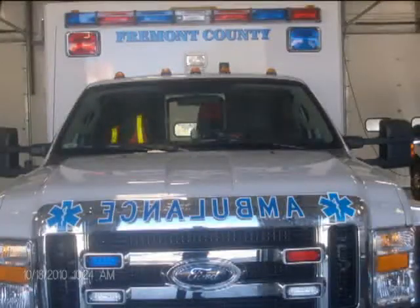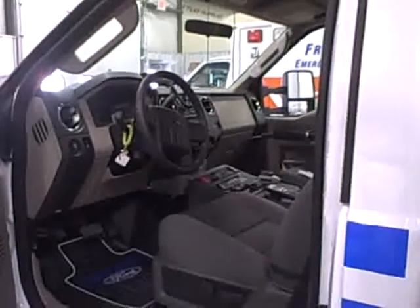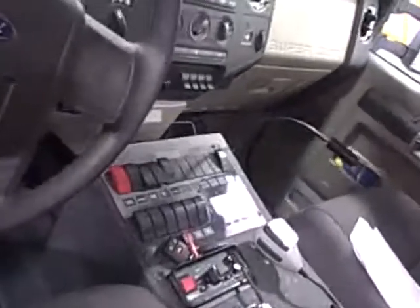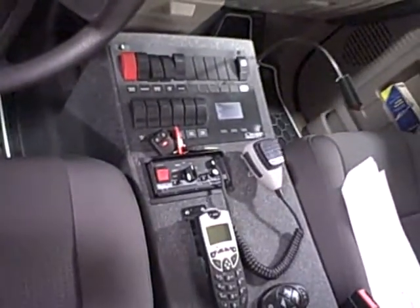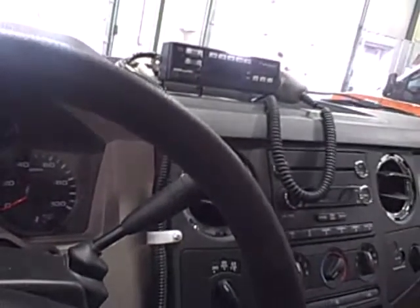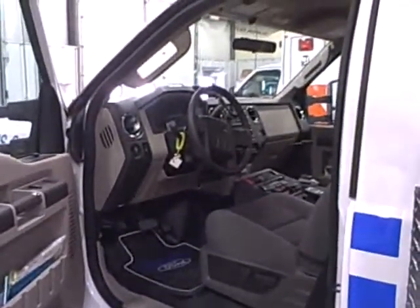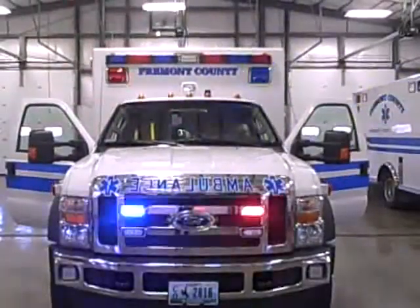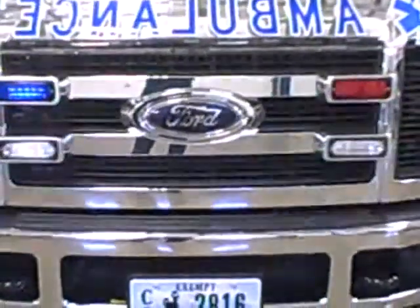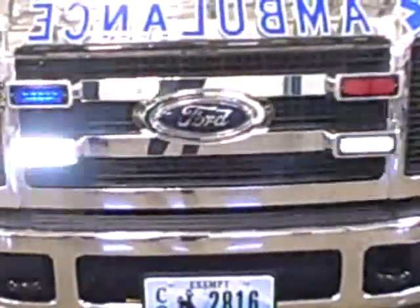We're going to highlight some of the design features of the new ambulance. Right off the bat, the ambulance has a taller ride height, which allows for a bigger box. Interior layout is a little different — the center console is a solid piece. Siren controls are there, phone, and your radio controls. We mounted the radio to the left to give the driver easy access, up on the dash where it's easy to see. Lighting is also different — we use all LED lights. You can see the light bar flashing in different patterns. These are the wigwags on the front of the vehicle; we had to add a wigwag module since we can no longer utilize the older lights.